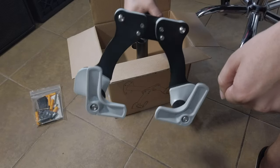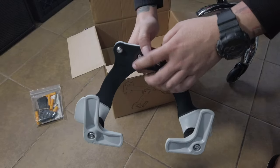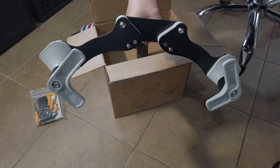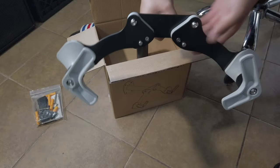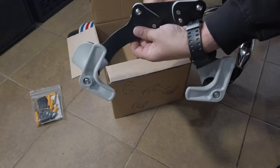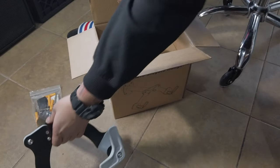Okay, so it looks like this, but the good thing about it is that you can adjust it. Look, you just have to press this button, and then it adjusts itself. There, you can widen it, and you press it again, and it converts itself. It's more wide angle, so you just click it again if you want to put it back. Okay, let's do it again. So it's easy, no effort. All right, you just click it and then push it back there. It depends on the size of your bike, so I'm gonna put it down now.